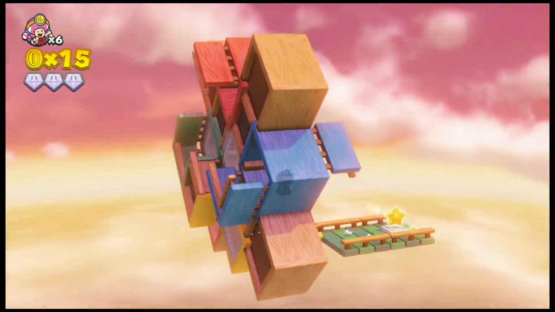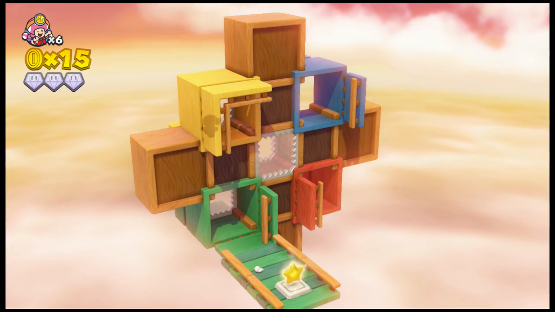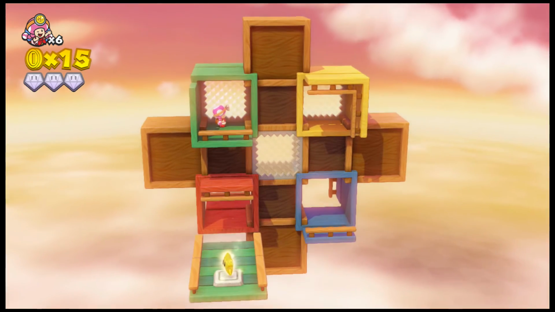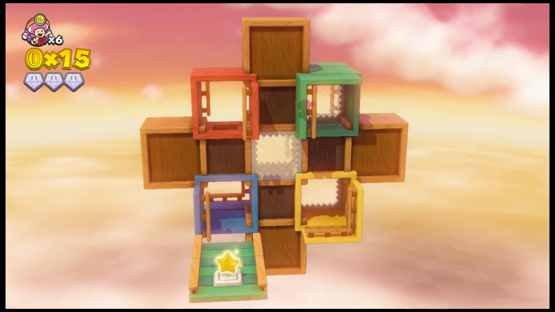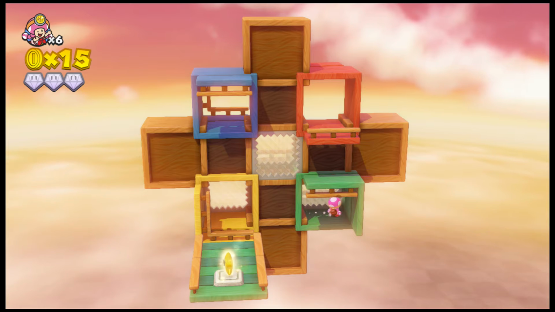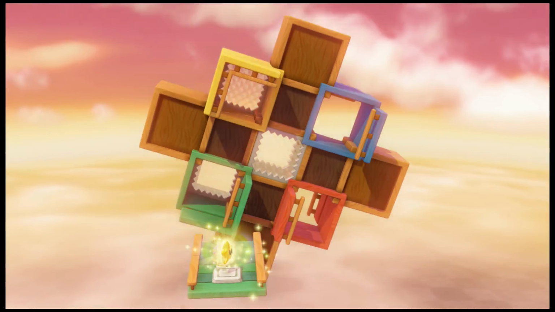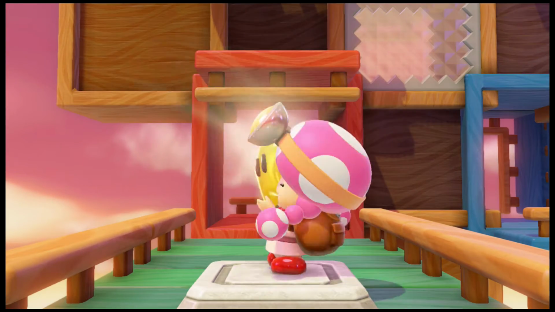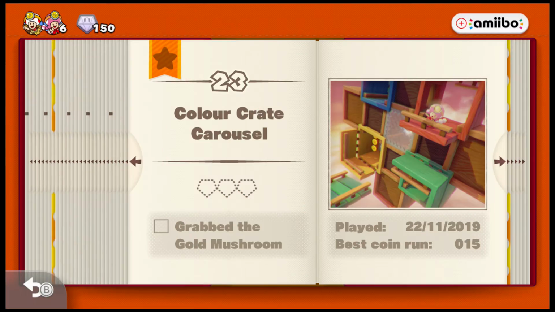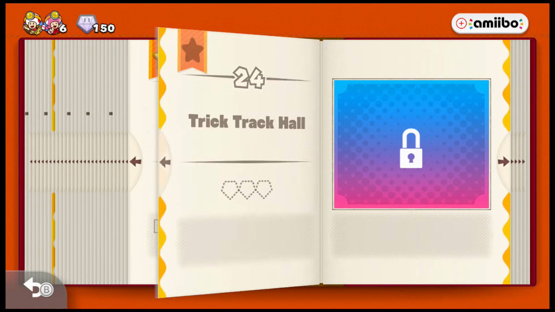Okay, go back down to this blue one for a second. Drop down like that. Drop down there. Okay, now we just got to wait for it to do one more rotation. Get all three diamonds there as well. And the third one was an accidental find. Yeah, but we managed to get them.